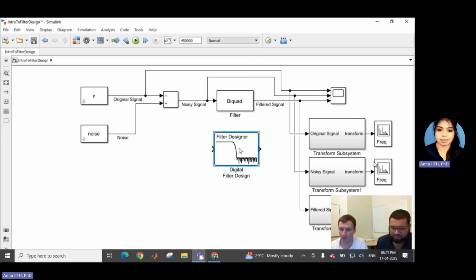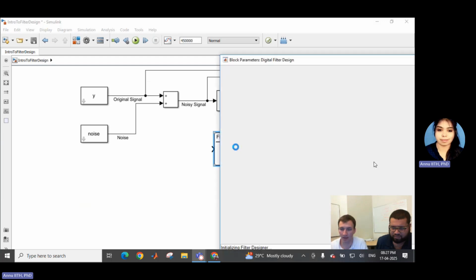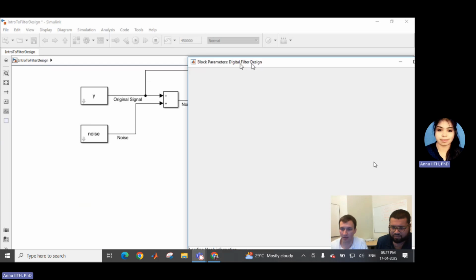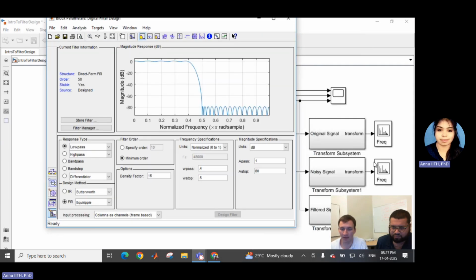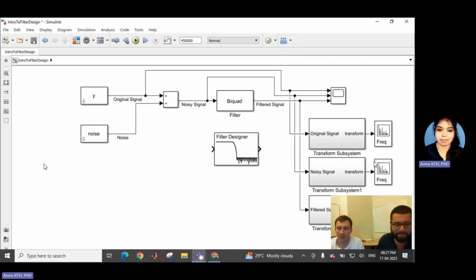To use the Digital Filter Design block, double-click on the block and a graphical user interface identical to the one we used in MATLAB will be presented. In implementing this block, you do not have to worry about exporting to Simulink. When you click the Design Filter button, those filter parameters will automatically be uploaded into your Simulink model. As I mentioned earlier, there's also the option to generate code for hardware in Simulink. To learn more about this, I'd advise taking a look at the documentation.